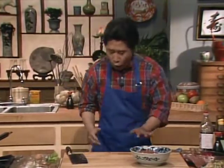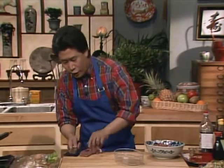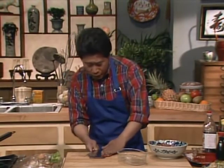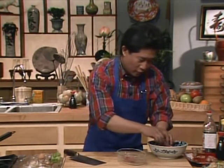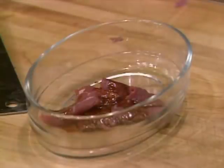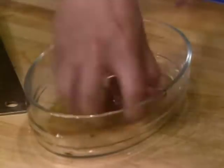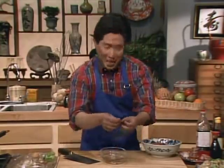If you want to marinate it, all you have to do is marinate it with a tiny bit of soy sauce, okay? Very quickly. Let's cut this up. Okay, let's look at it. Tiny bit of soy sauce right here, and a tiny bit of sesame seed oil, and also a tiny bit of dry sherry, and also a tiny bit of cornstarch. Marinate this a little bit, okay? You do not have to marinate. You can lay them all out, nice and tasty, okay?